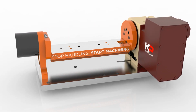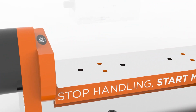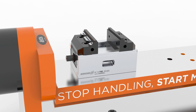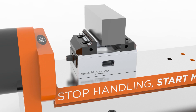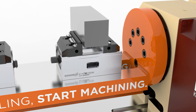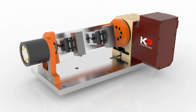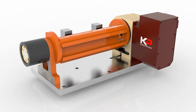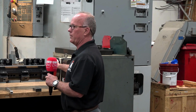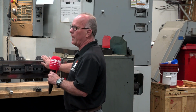And if you're doing one part, which I used to do all the time, that's the way I would do it, just because it's fast and easy. But any job that you have that's a repeat job, I would recommend programming from centerline and rotation, because that way the operator only has to set the tools once, pick up one offset, and the program takes care of the rest. Virtually any CAM software out there on the market today will take care of that for you automatically.